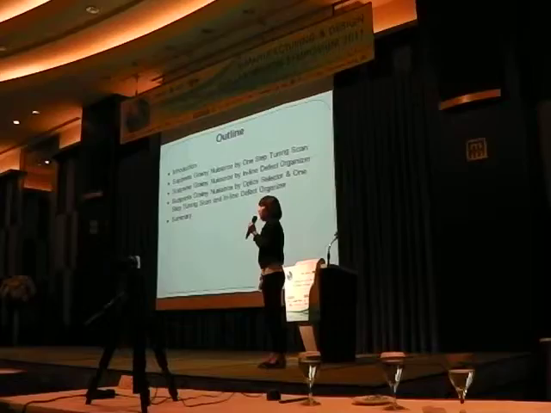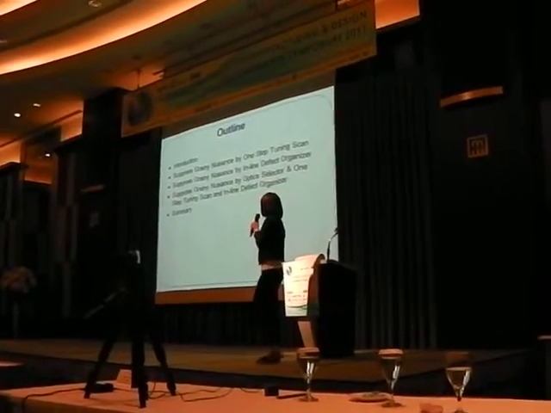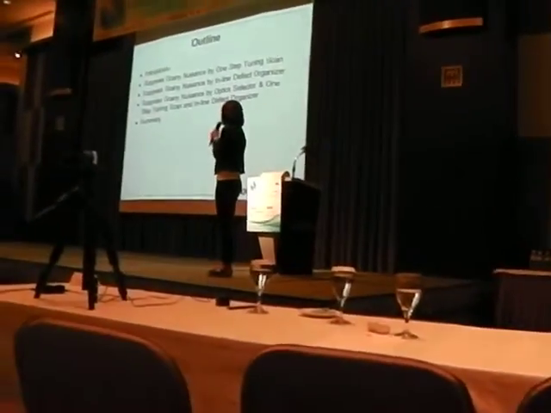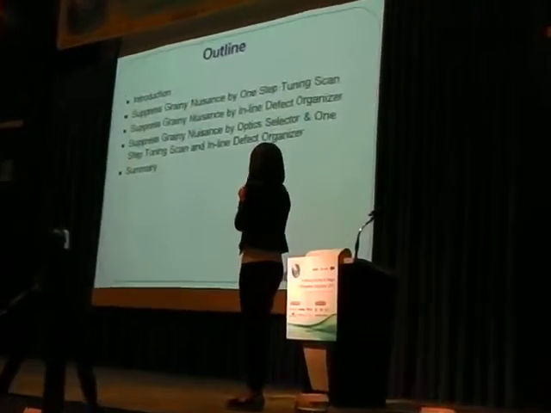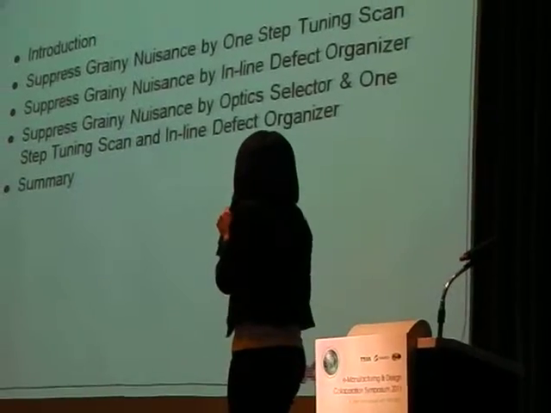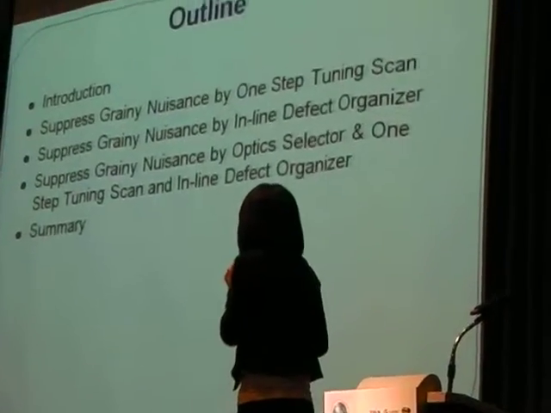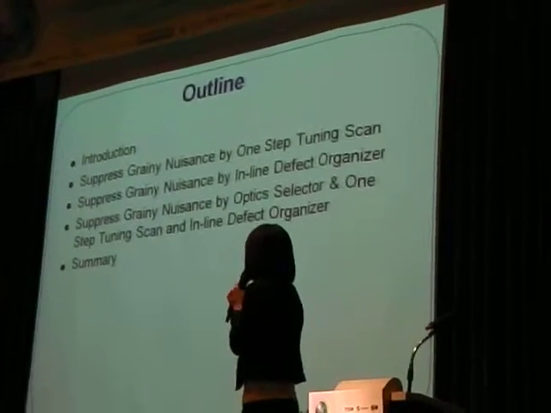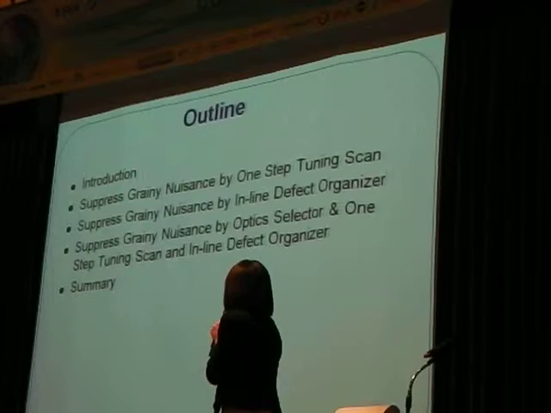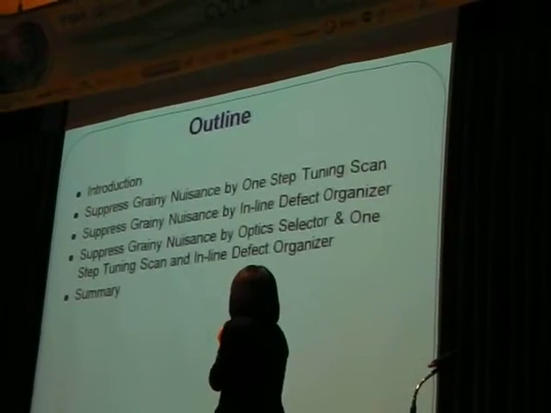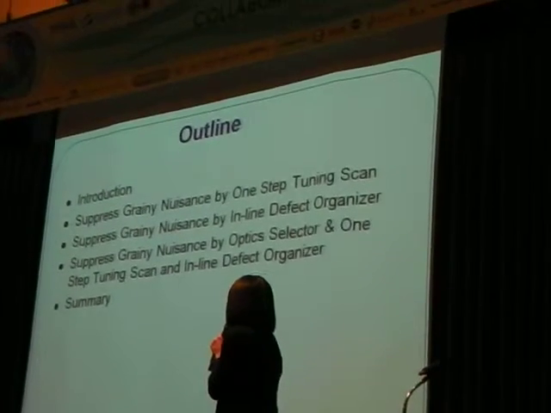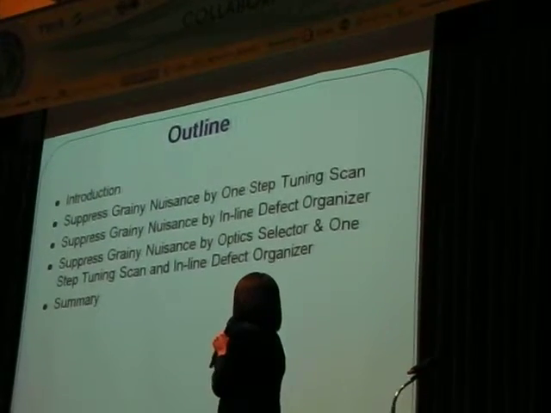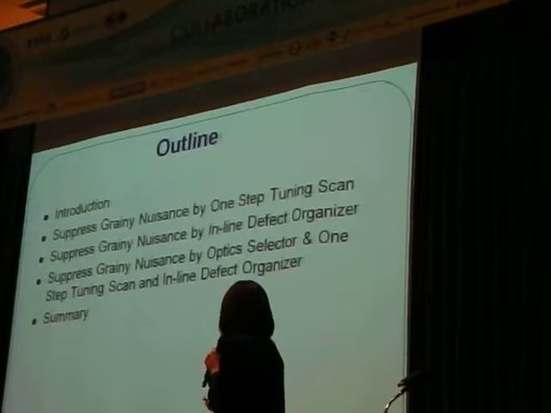Today I have five topics to share. The first one is the introduction: the wide field inspection issue, goals, and the challenge. The second is how to use the one-step tuning scheme for separation of grounds nuisance. The third is how to use the inline defect organizer for separation of grounds nuisance. The fourth is how to use the active selection with the one-step tuning scheme and the inline defect organizer for separation of grounds nuisance. And then the summary.